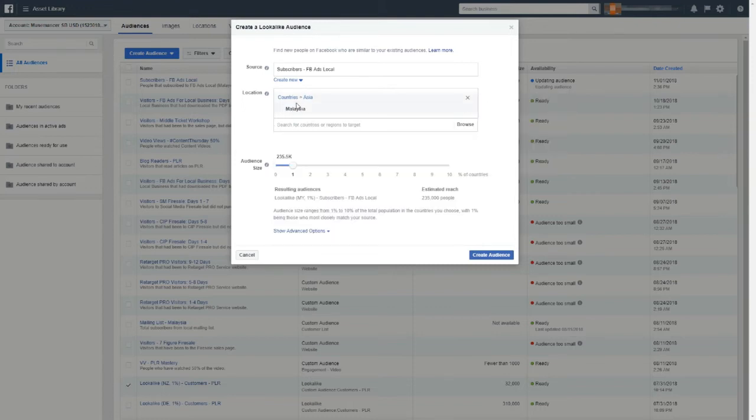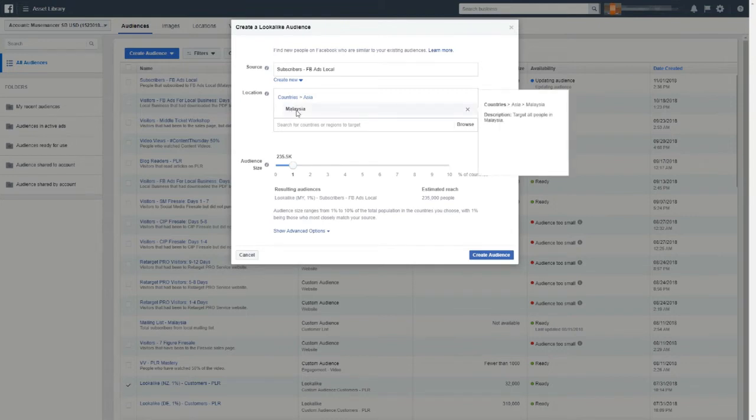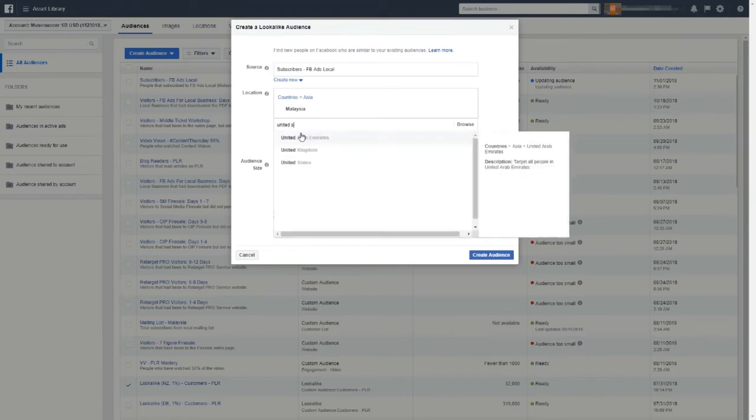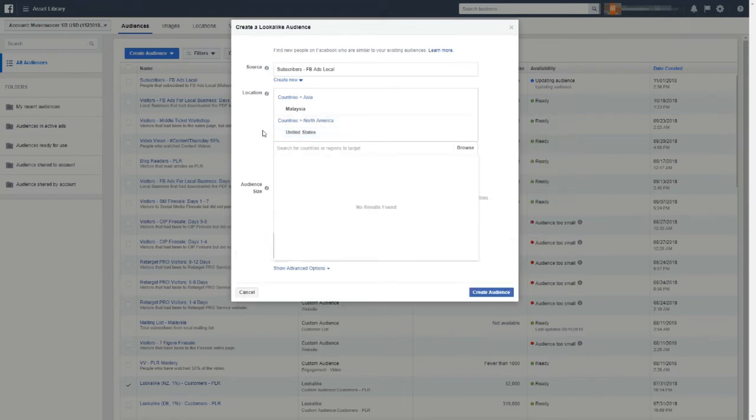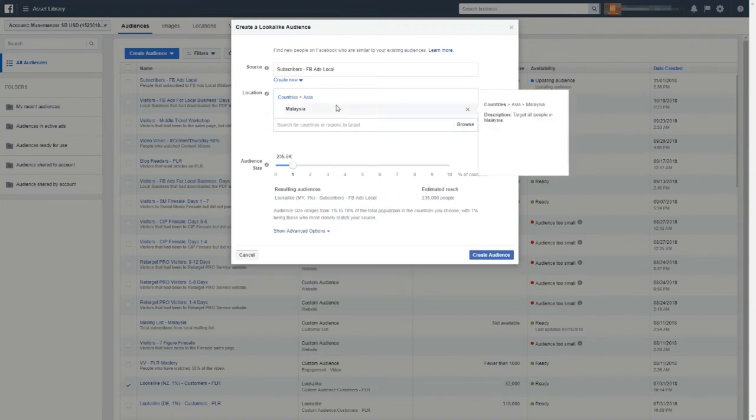But right now I'm just going to put Malaysia because for this particular list, I'm having only people within the country. All right. Next time, if you want to find similar people like that in other countries like United States and all that, you can go ahead, but I recommend you just put one country over here and no more than that. So if I do this, for example, all right, please don't do this, okay? This is not the way you should do it. Just keep it to one country.